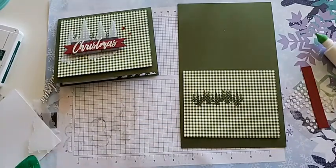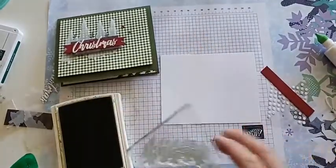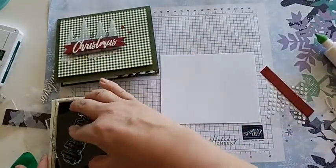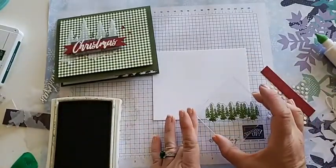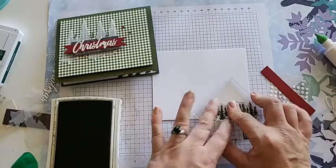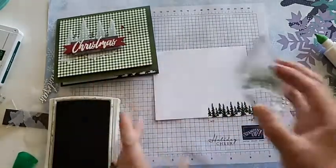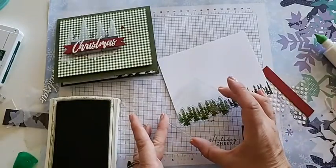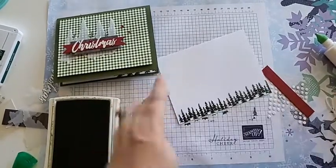Should we go ahead and stamp the white too while we're at it? We might as well. Let's get that part done too. I might change the inside same though. I just have it going at the bottom corner. Those trees, if you wanted to make a whole border of trees, let's go ahead and try that. Let's do that too. Just takes 2 times of stamping and it covers that whole bottom. Super cute.